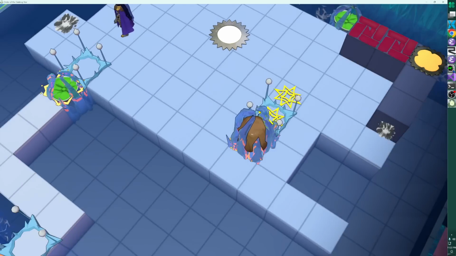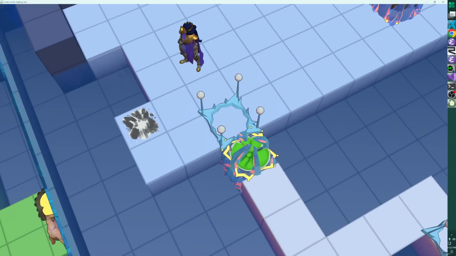So we have basically no shadows here. Which sucks.